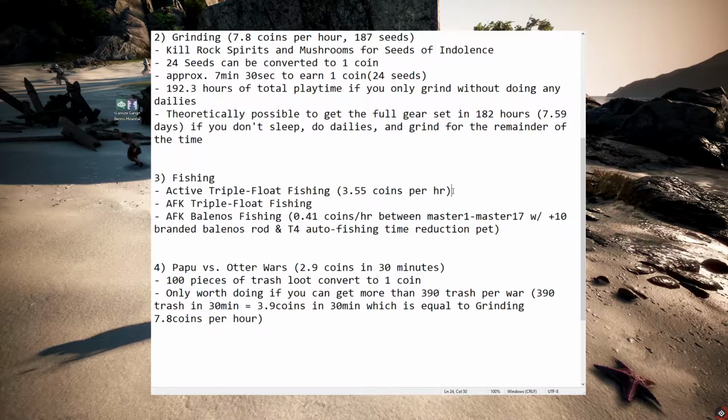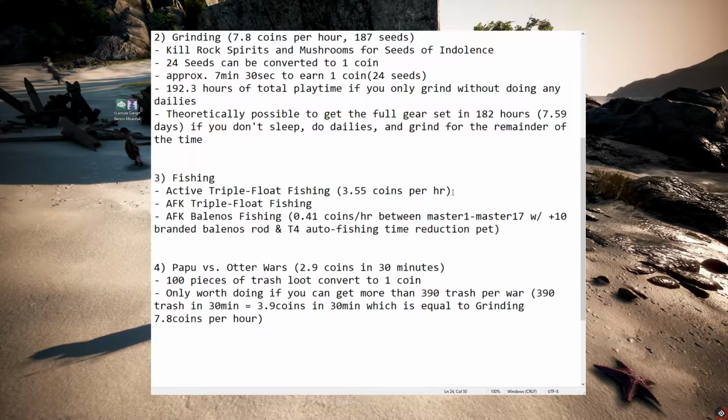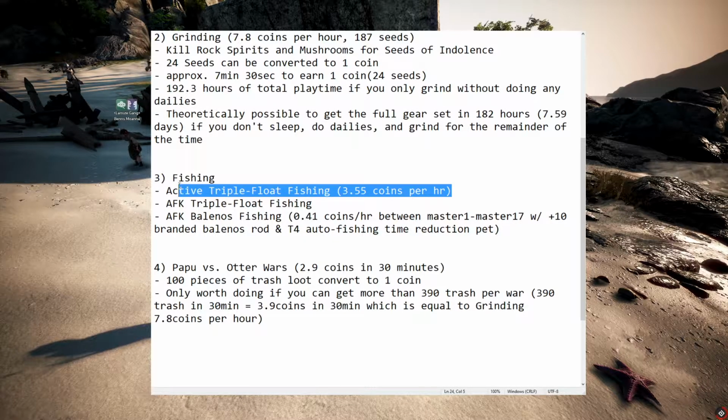However, I would definitely not recommend this approach as your primary coin earning approach, just because it is so RNG. And even though it is probably possible to get 30 coins an hour, there were a lot of hours where I got 0 coins. So, proceed with caution, at your own risk. But what I will say is this is a lot less effort than grinding. So, it's not that I'm completely disregarding this approach, because I definitely did a lot of this depending on how I felt. Okay, so that's active triple floating.